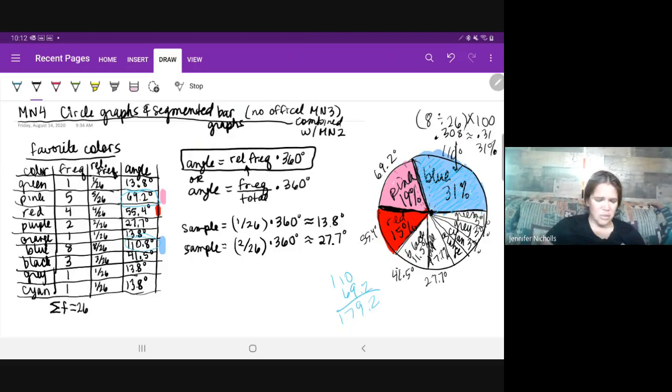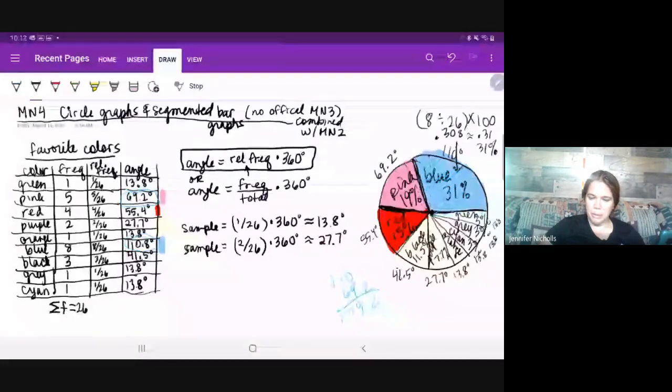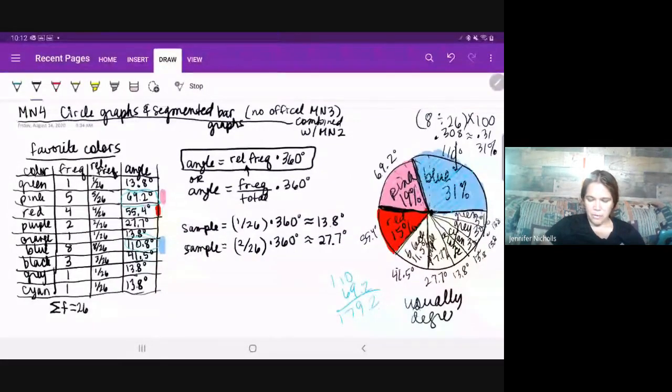And you guys, seriously, it's way better to learn it here than to learn it for the first time in college. Like I said, lots of people repeat that class. It's really sad. Oh, orange is also 13.8. Okay, and you guys, people don't usually put the degrees. Usually the degrees are left off. But I don't mind if they're there because it'll help you try to figure out what it is. And then we really should be coloring it.